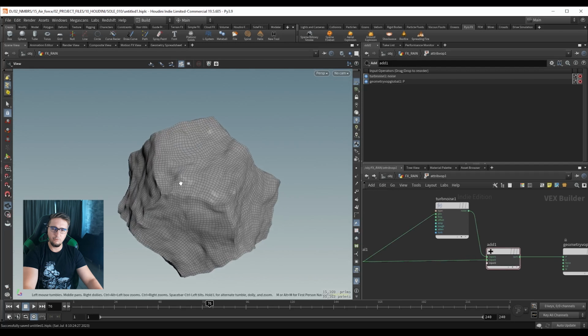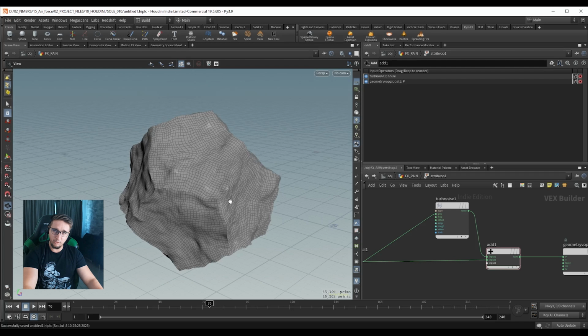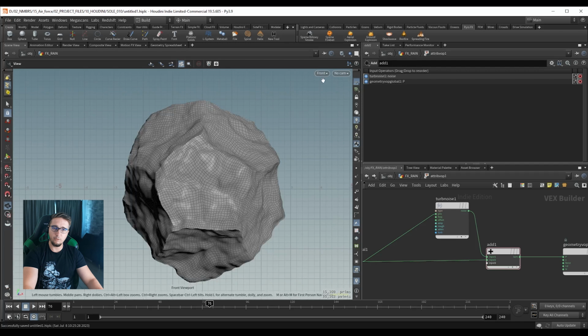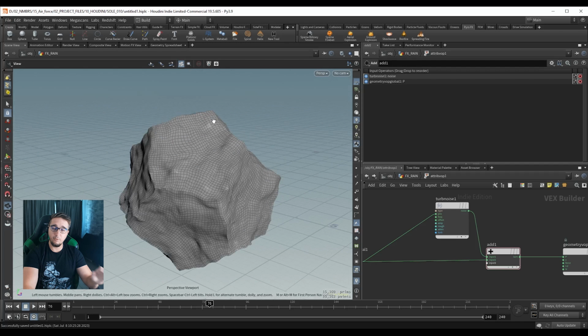So let's take it one step further here, and let's say that I want to scale this amplitude of our noise based on the height of our points, so the position of the points on the y dimension. I forgot to mention this, but if you are in your viewport and you hold down spacebar and press 2, 3 or 4, we can switch through all of the different orthographic views. So we can see that we are in the right view here, and we can go to front with spacebar 3, spacebar 2 will be top, and spacebar 1 will return us to perspective view.